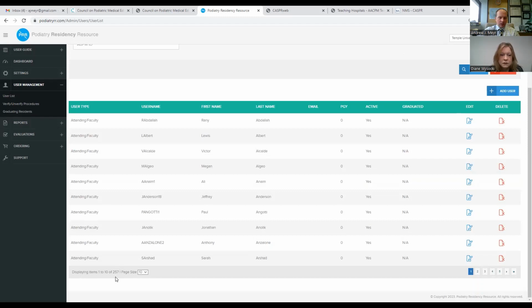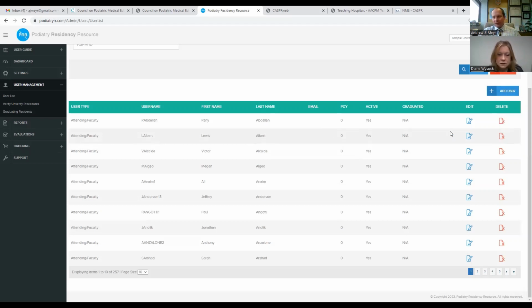And then, yeah, if you scroll down here, it says that I have at Temple Hospital 257 available faculty members. But honestly, I don't know the overwhelming majority of these. Like, so for example, no disrespect to Dr. Albert Lewis here, but I don't know who Dr. Lewis is. Maybe he was an internal medicine doc that one of my residents worked with just one time. So if I wanted to, I can go in and delete him out of here to avoid any confusion and keep it really just to my core faculty.